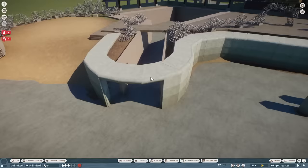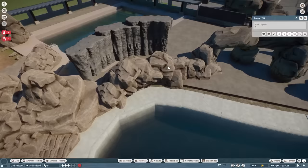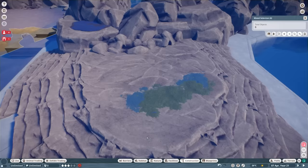I mean, it depends a little bit on what kind of job you have. If you are in there to swim with them or feed them or whatnot, obviously it doesn't even matter if it's raining or not, because you're getting soaked anyways. But if you're just in there to observe the animals or just clean certain things up, you might not want to be soaked in rain. So that's the sole reason.